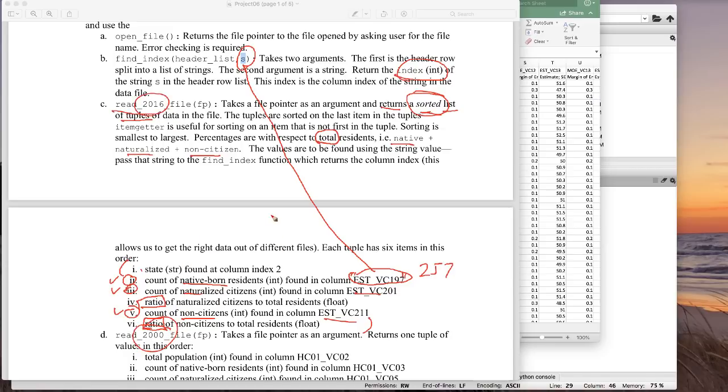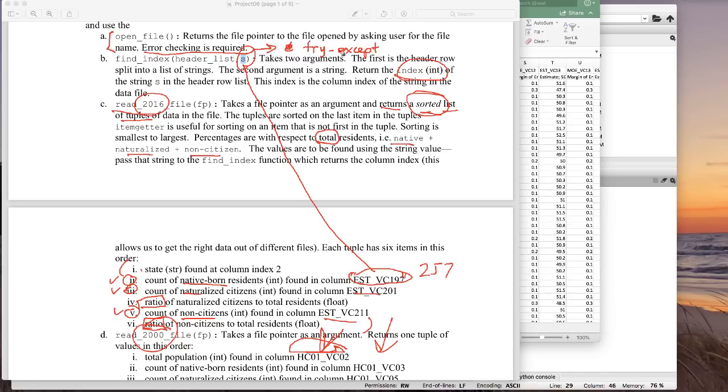We do something similar with the year 2000 file, but things are different there in that these strings have different values in the two files. We have to open files, so we have an open file function. Error checking is required in there. You will want to use a try except block as part of that.